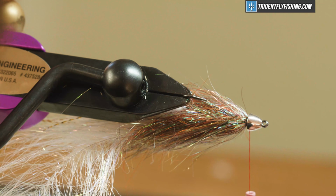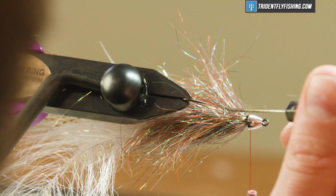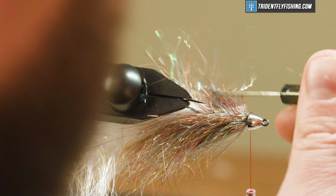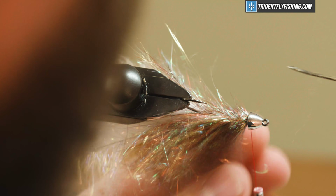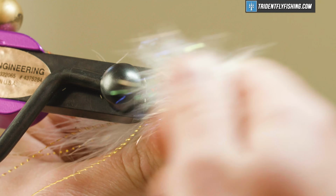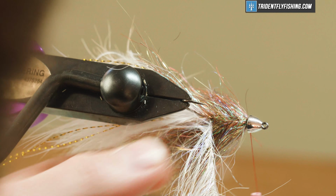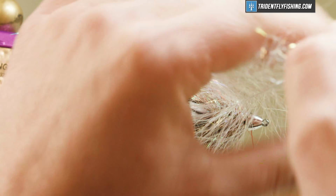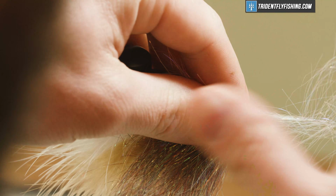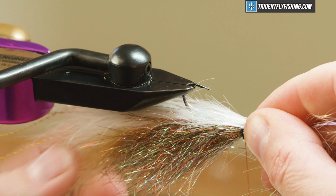So the next thing we're going to do is rotate this around. I'll keep this at like a 45-degree angle here so you can see. I'm just going to split this down the middle, get my flash on either side here. Pull it up and out of the way. And I'm just going to pull my other dubbing brush that we left. Make sure we don't get that marabou. Just pull it up, preen these fibers back, and then we're just going to tie this down, and this is going to create our nice white belly.